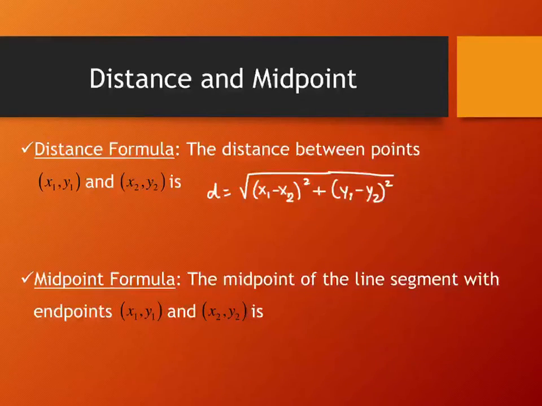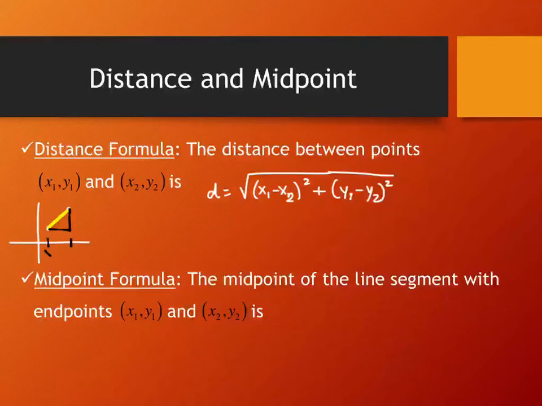This has direct correlation to the Pythagorean theorem if you think about it from the perspective of a triangle. Let me show you that in case it helps you remember what's actually happening in the equation. If we found the distance between these two points, the distance would be the length of the line segment connecting them. What we actually are doing is creating a triangle in here.